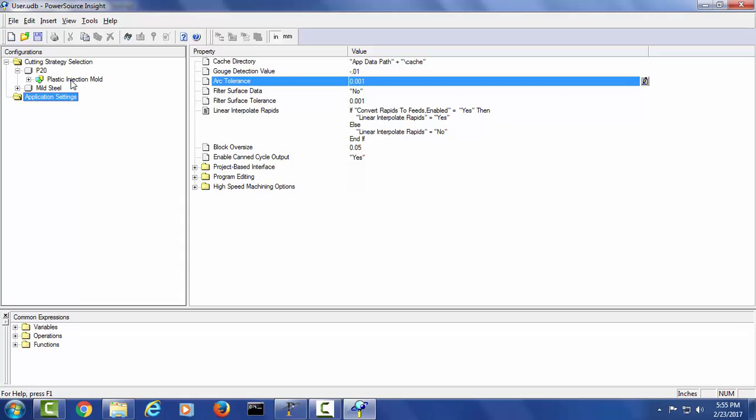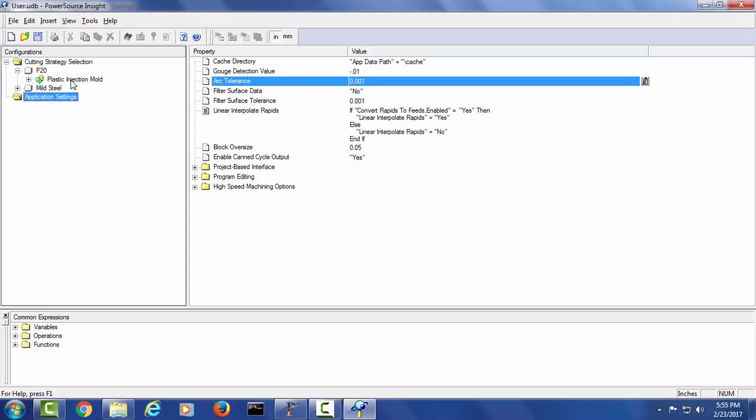You could make a configuration specific for your big roughing machine that you always use to rough jobs, and that would have rules and settings that are appropriate for just that machine and just for roughing. You could have it based on day shift, night shift. So maybe day shift has more aggressive settings for feed rates and cutting depths than perhaps the night shift does.